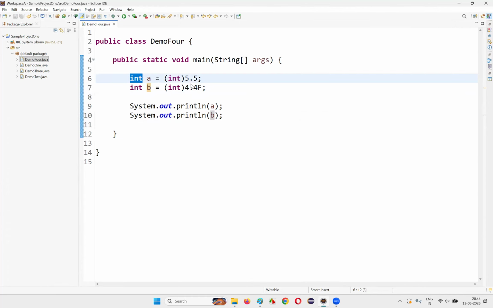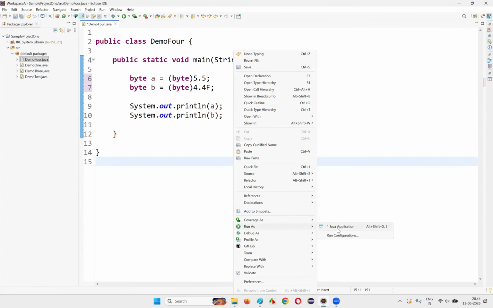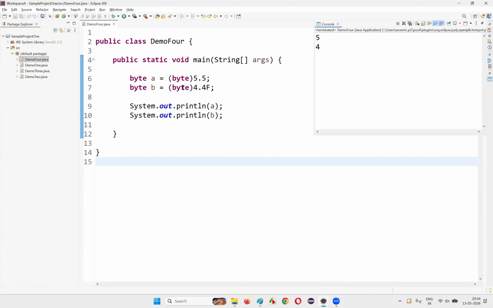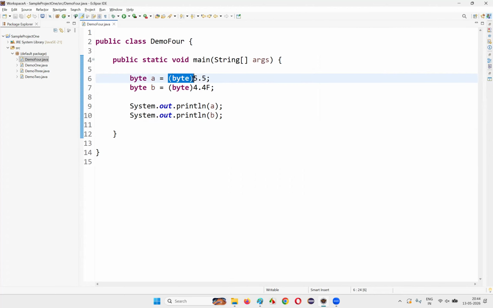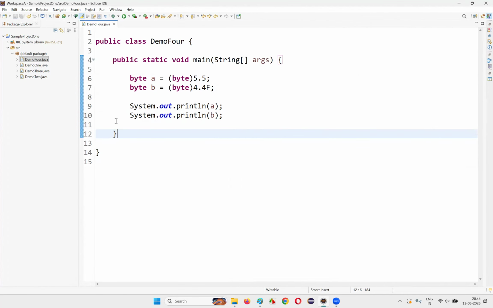What if there is a byte here? If the primitive data type declared for these particular variables is byte, in that case you can either put int or you can also put byte. That's also fine. You can typecast with byte or int. Anything is fine. Okay. Run this code. The recommended one is byte. According to the data type that you are using for declaring the variables, try to use the same data type for explicit typecasting. This is called explicit typecasting. Converting one type to another type is called typecasting. So here again 5 and 4 will be printed. If you do so, 5 and 4 got printed.